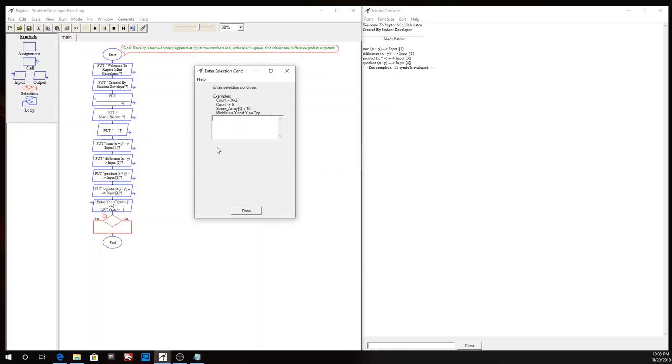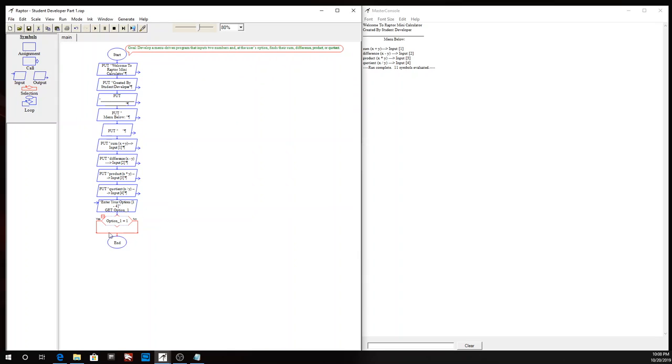So this selection here is an if statement. This is if. So if option 1 is equal to 1, if it's equal to 1, so if the user enters 1, then it's going to go on the column yes.